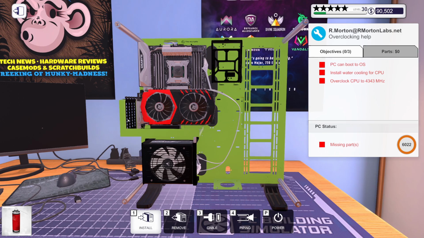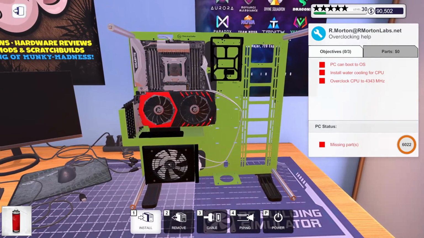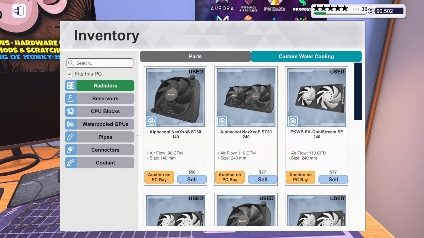I don't even know if the motherboard's dirty. Doesn't really look like it. Nothing on the back looks too bad. Not too bad. We'll get some thermal paste on there. Let's get some custom water cooling parts on here.